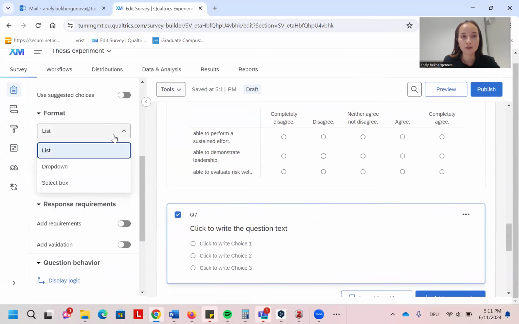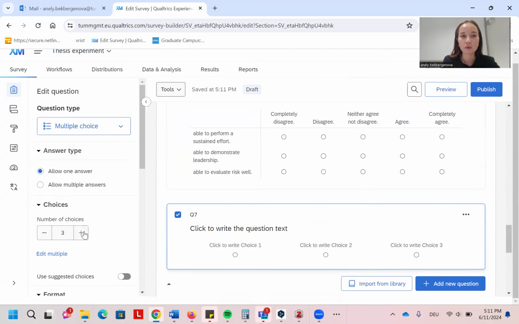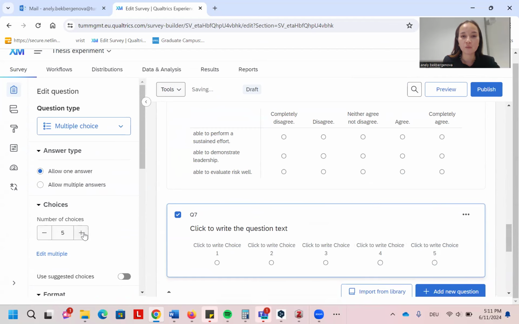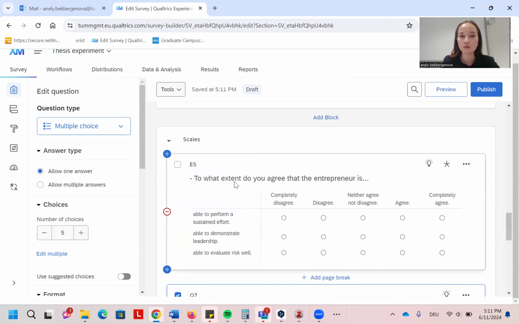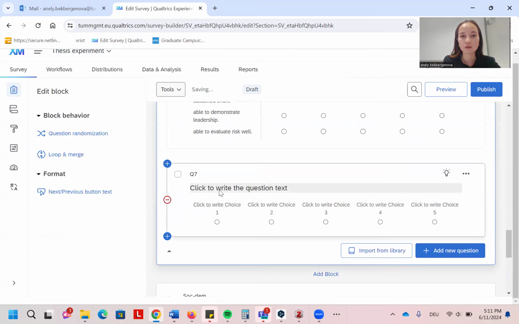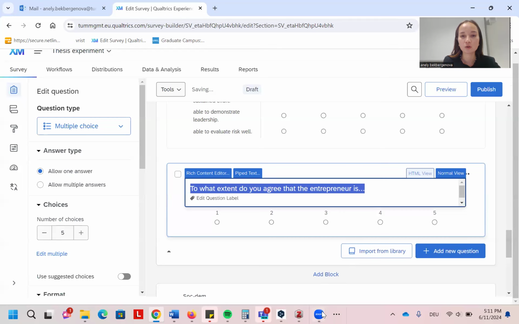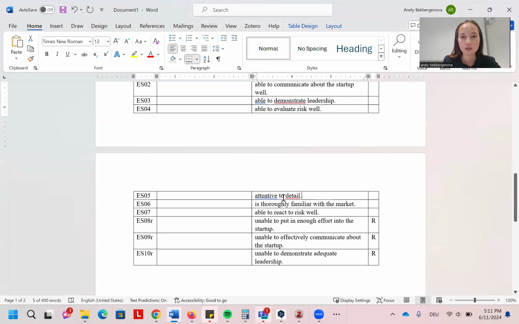So I can use a multiple choice question and use a list in a horizontal form where my participants have 5 possible choices. So for example, instead of listing my questions in this matrix, I could ask, to what extent do you agree that the entrepreneur is attentive to detail?